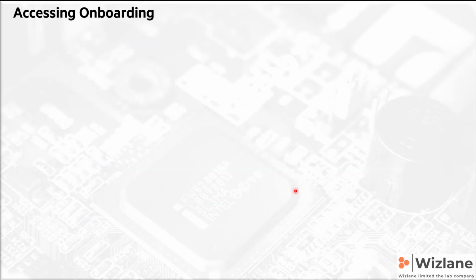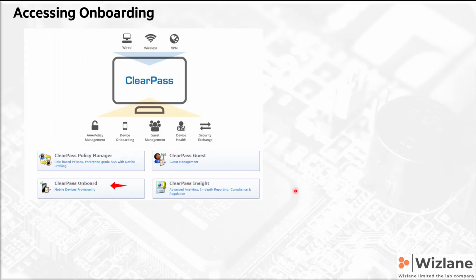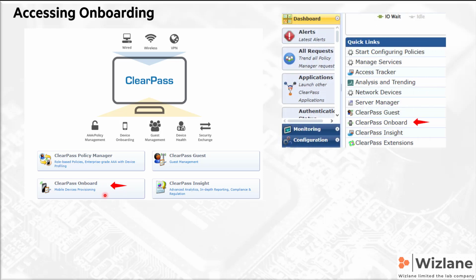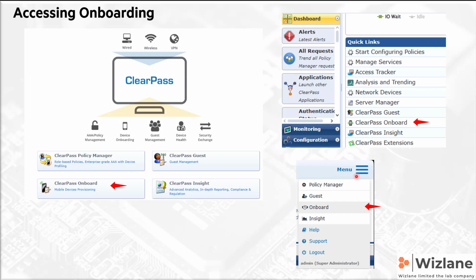Now, to access the onboard itself, the section in the application, you can either start from the login menu or the landing page, where you can connect to the onboard from here, or when you log into ClearPass Policy Manager, from the dashboard you can go to the Quick Connect links that are available by default, and you can click on ClearPass, or you can go from the menu, click on these lines, click on the menu tab, and then go to the onboard.